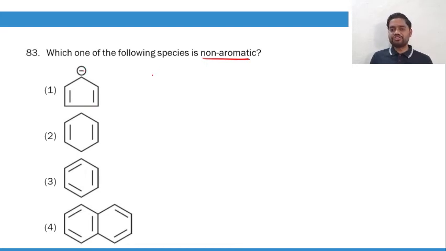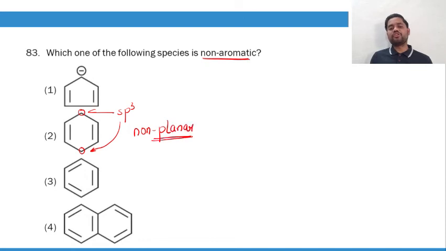Or a carbanion which is not in conjugation, or sp3 carbon. If either one is present, that means what? It has to be non-planar. Carbanion conjugated with a double bond, that means it is what? Planar. See this, sp3, sp3. There are two sp3 carbon atoms over here, and since there is an sp3 carbon atom over here, it has to be a non-planar structure.